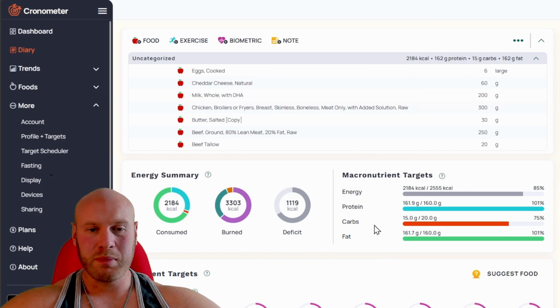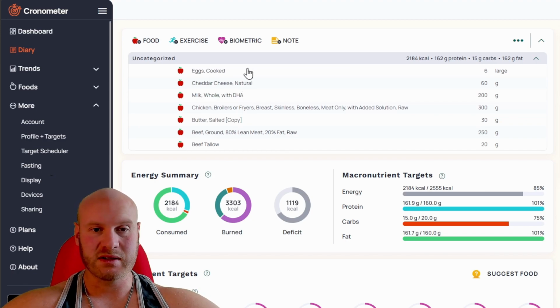So here we've got a complete nutritional carnivore diet plan. You've got 2 sources of meat, 2 sources of fat, 2 forms of dairy and some eggs. It's a pretty good mixed diet, I'd say. This would be useful for someone that's about 80 kilograms that wants to start the carnivore diet.